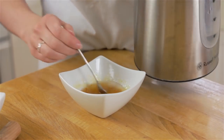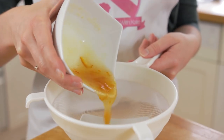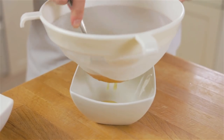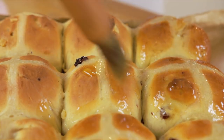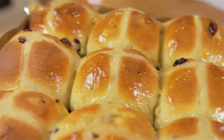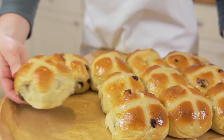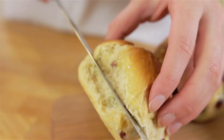To make the glaze, stir some hot water into some orange marmalade. Sift the marmalade and brush it on top of the buns. To serve, I like to cut them in half and spread with some butter. Another favourite of mine and my family's is to toast the hot cross buns.